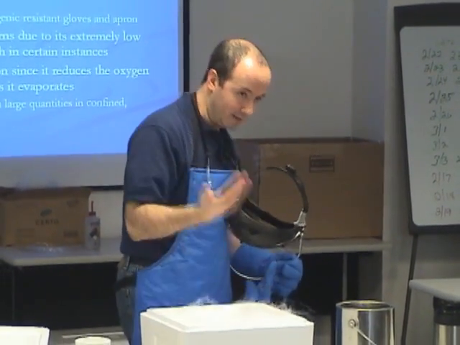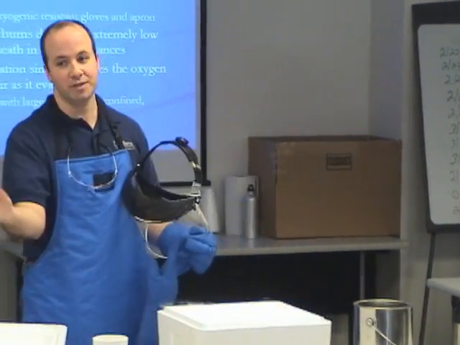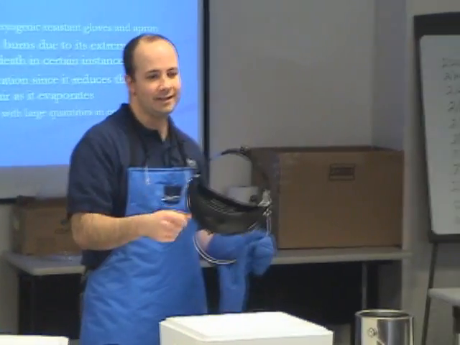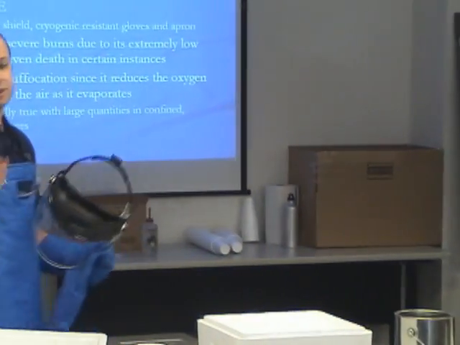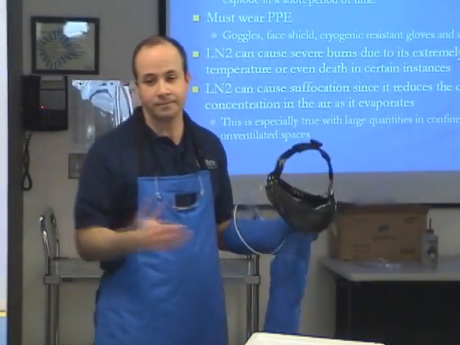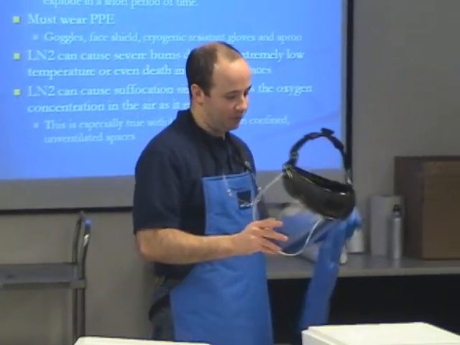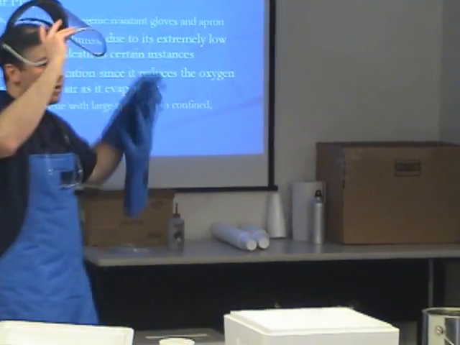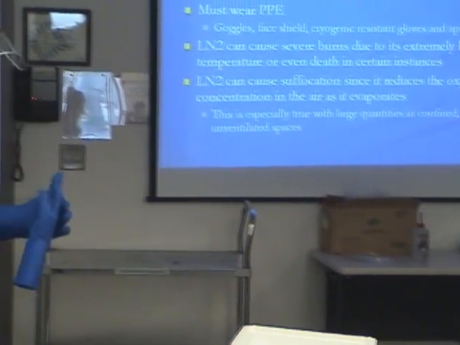If I submerge my hand and leave it in for a while, eventually my hand comes to equilibrium, the same temperature as the liquid. I start to kill my blood cells, I start to kill my tissue, and in about 5 minutes my hand will go completely frostbite and I'll lose it forever. It takes a decent amount of time, but you don't want to screw around with it that way. How long did you say? 5 minutes? About 5 minutes. I mean, that's the theory, nobody's done it yet, so.